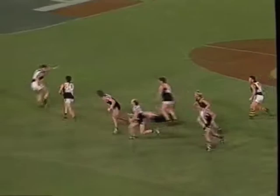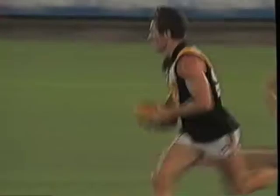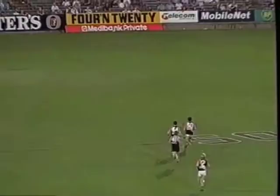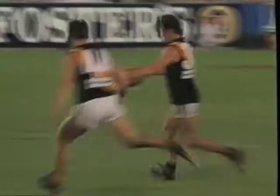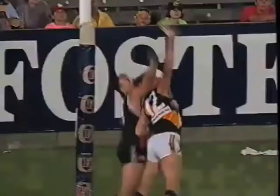Recruited from Fitzroy. Now, Free reads it beautifully off the back. He can run another 40 metres if he wants to. He should keep going and run right in. Keep going, Tony Free. He races in. What's he doing? He sets sail for goal. It swings, and it's a mark for Richardson. Great play by the Tigers.